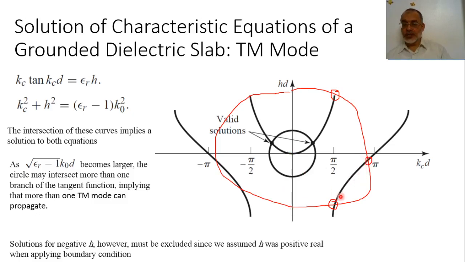If the value of h is negative, this means that e to the power minus negative something multiplied by x would be positive. So it is e to the power of a positive value of x. So if x is increasing to infinity, the field would be increasing to infinity. So mathematically, these 2 points correspond to a solution for these 2 equations. But physically, these 2 points correspond to a growing wave.